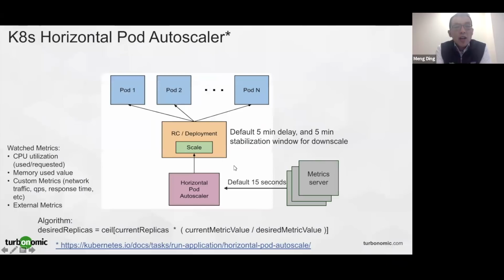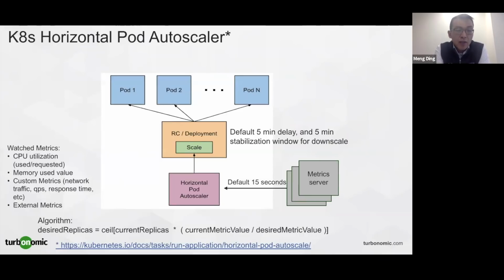So just a quick talk on the solution itself. It's a very high-level overview of the HPA and VPA solutions. So this is an overview of the HPA solution, where it is built into the native Kubernetes control loop. There is the horizontal pod autoscaler that is monitoring the metrics periodically and making decisions to scale up or down the number of replicas of your deployment or RC based on a threshold-based algorithm.